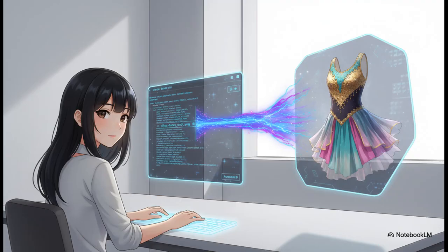But wait, what about stuff that isn't text, like, say, an image of an outfit? The command line can handle that too. On a lot of Linux systems, you can use a command called xdg-open, followed by the image file. If you're on a Mac, it's just open. And on Windows, it's start. The point is, you're still starting from the terminal, but it can talk to your graphical programs and open things up for you. Pretty cool, right?